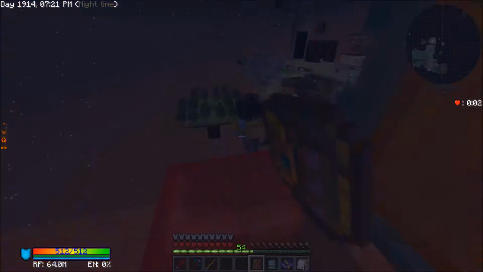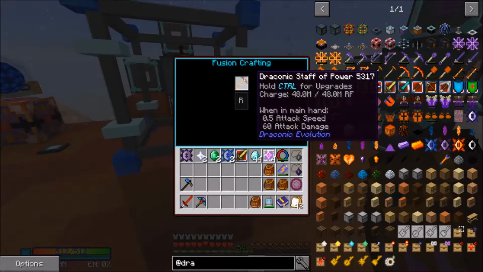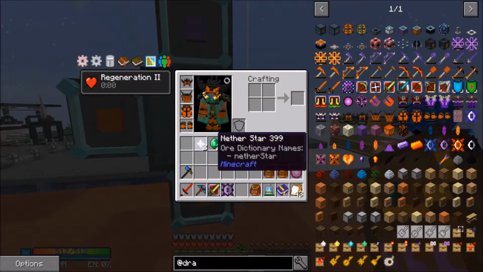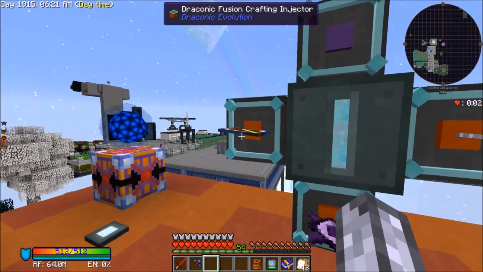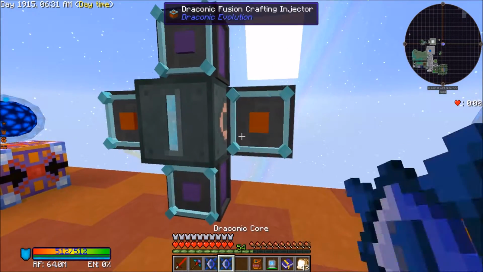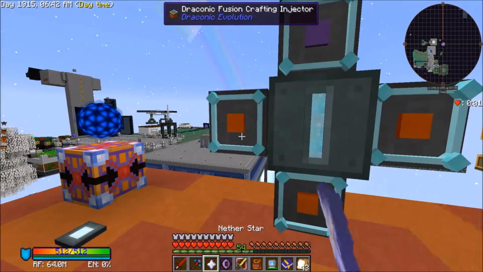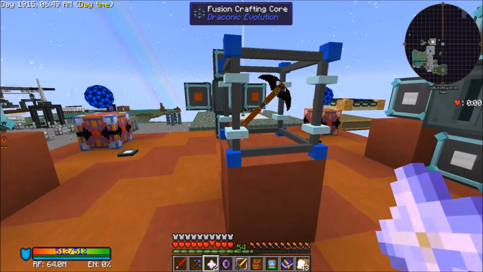Go down. Go night night, Minnow. So we'll put the Staff of Power in here. It's at 60. Not bad. That. And let's just grab a star so we can do this. That. Star. That. That. And those two. Did I do it correctly? Previous level must be applied first. Oh! Well, fine then. Fine, fine, fine. I'll just leave you there.